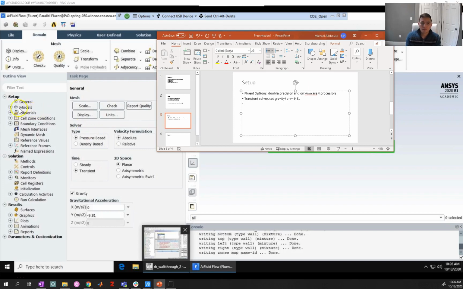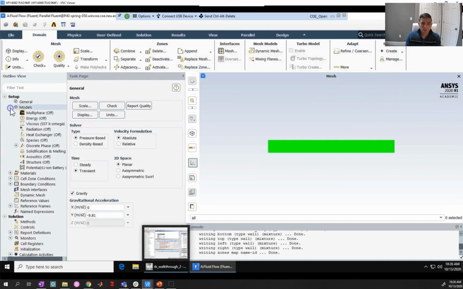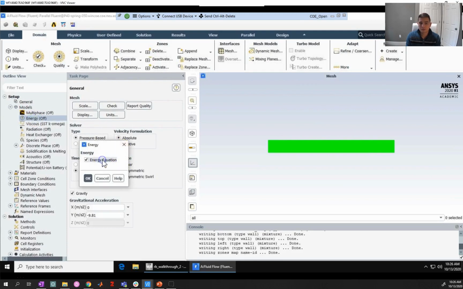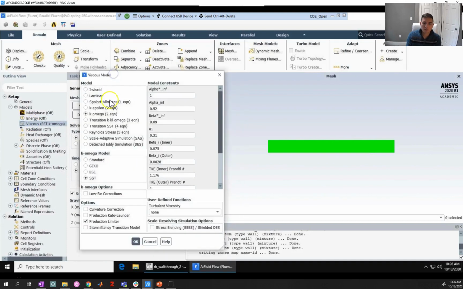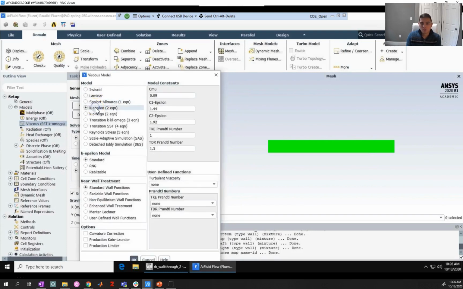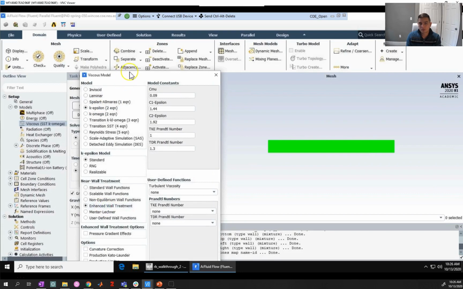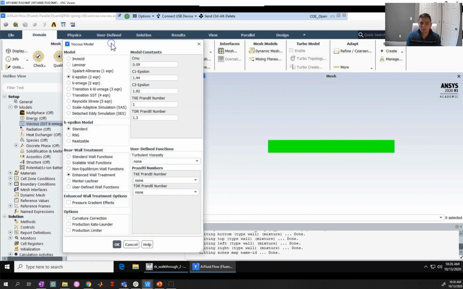Okay. Then in models, we're going to select a couple models. By default, our energy equation is off, so we need to turn that on. That allows us to have the temperature variation. And then the other one is the viscous simulation. Instead of using the k omega equation, we're going to be using k epsilon, because that in particular allows us to do an enhanced wall treatment, which is necessary for some of our simulations.